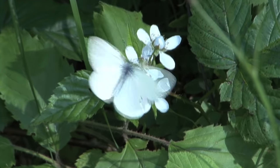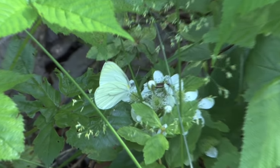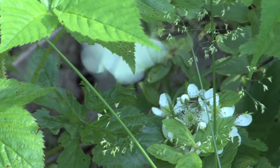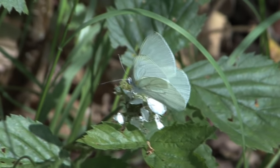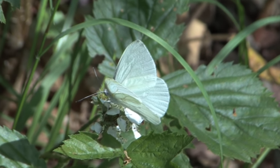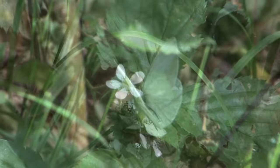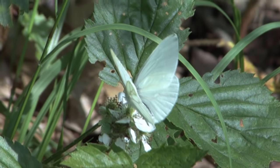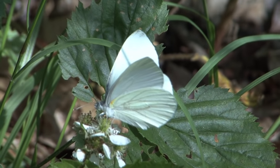But if they're not toxic, the best that they can do is be camouflaged, like this beautiful moth sitting on the white petals on a raspberry bush. This way, from the distance, a bird sitting atop a tree would look down and think it's just a flower and not even realize there's a potential meal sitting there. That's a completely different adaptation than what you'll find with toxic insects who want to be bright colored and stand out. This way the predators see them and say, I've had a bad experience — I should leave that one alone.